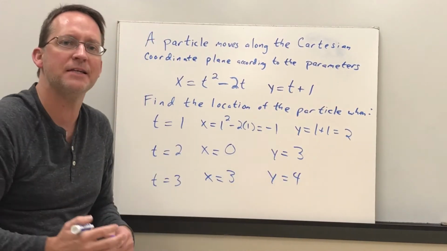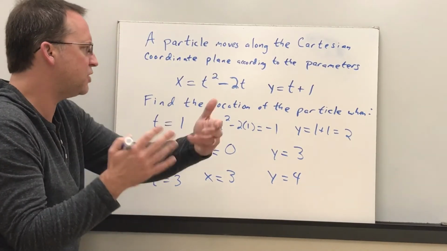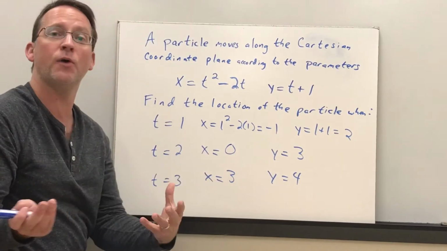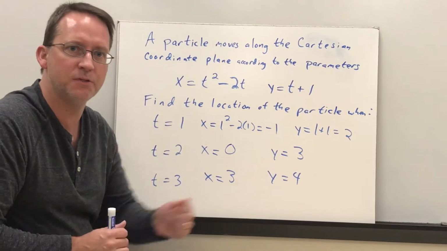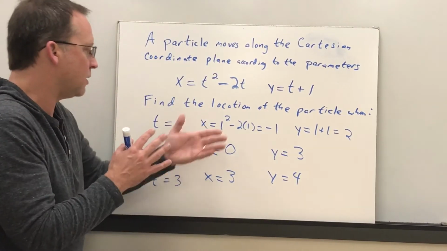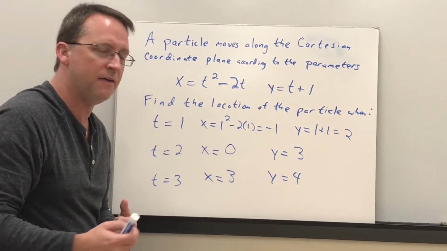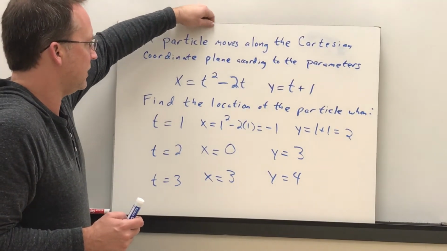So for different points in time, you have different positions. I shouldn't say position because I don't want you to be thinking displacement. So different locations on your coordinate plane. And I went ahead to speed things up since I know you want to go out and go sledding. I just did a bunch of different t values. We're going to actually include some negative t values in this problem, just so we can get an overall sense of what the graph looks like.